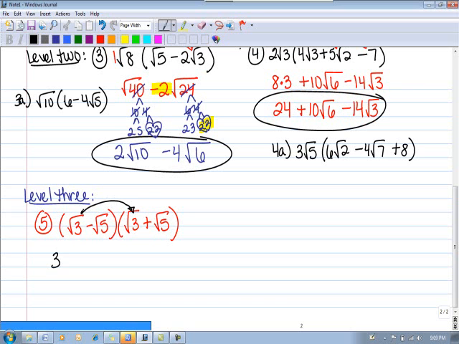And then I want to distribute that radical 3 to the positive radical 5. So radical 3 times positive radical 5 is positive radical 15. I want to distribute that negative radical 5. I'm done with the radical 3 because I distributed it to both things in the second set of parentheses. So I'm going to move on to my negative radical 5. And so negative radical 5 times positive radical 3 is negative radical 15. And then negative radical 5 times positive radical 5 is negative times positive 1 is negative. And then the square root of 5 times the square root of 5 is 5.